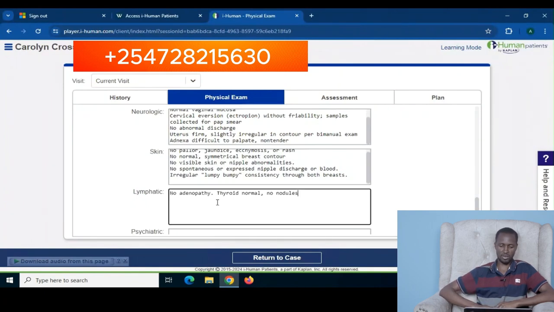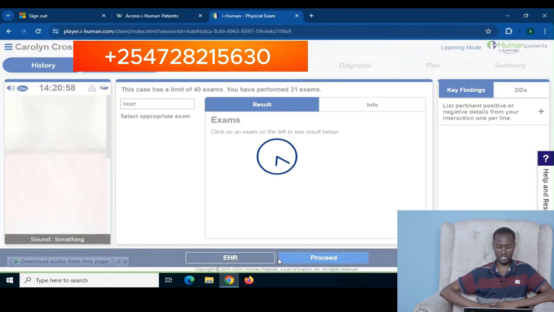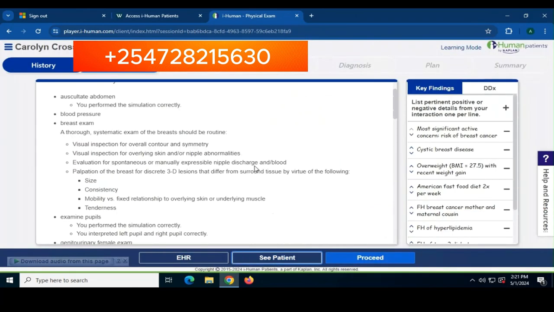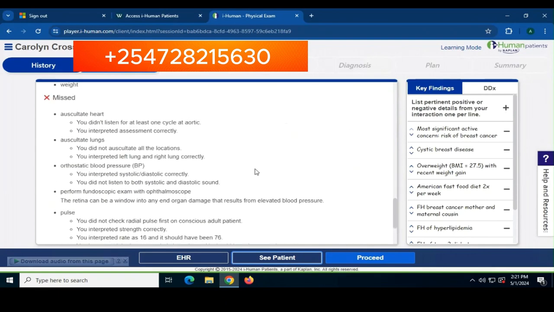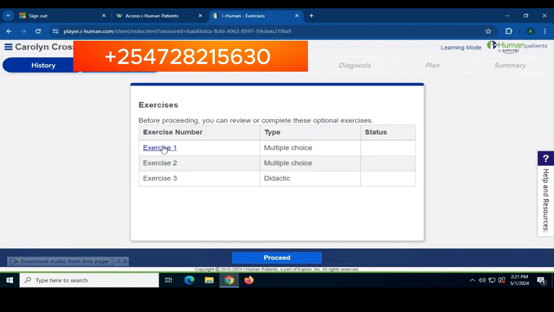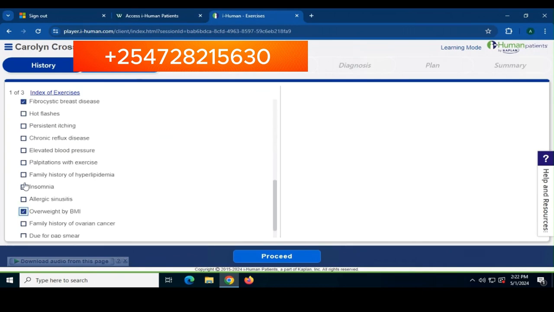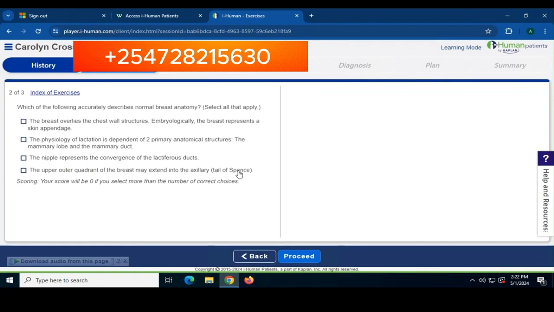Then you're supposed to write the problem statement. Then after that, you select differential diagnoses for the patient. Now that's very, very specific. Also, the problem statement is always very specific. So you select all the differentials depending on the patient's reason for encounter. Now in this case, the differentials were breast cancer, hyperlipidemia, diabetes mellitus type 2. And then there's the response once you've done that.